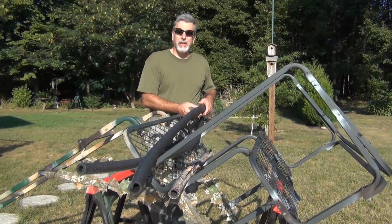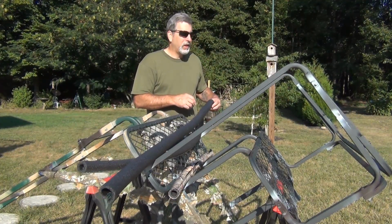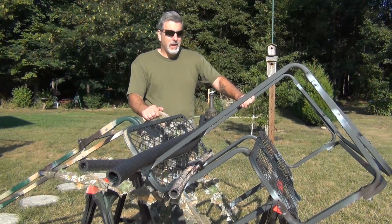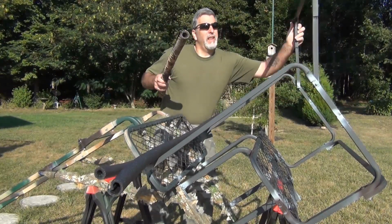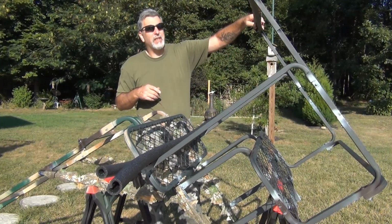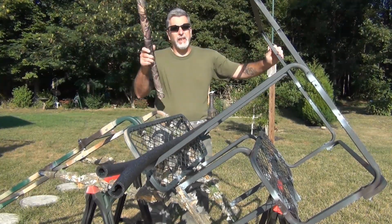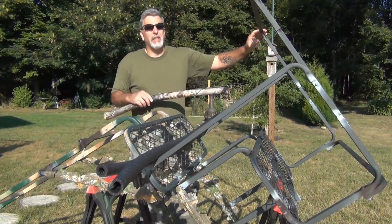This is actually tubing you can get at Lowe's or Home Depot or some of the home improvement type stores to go around some of the metal on the stand here. We do have the shooting rail that goes in the front, but as you can see, it doesn't cover everything as far as the rail itself. And the deer always going to come exactly the way you have the stand facing? Absolutely not.